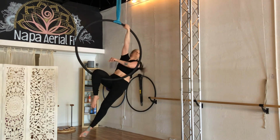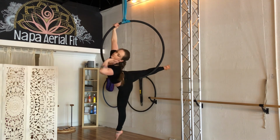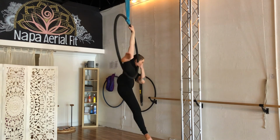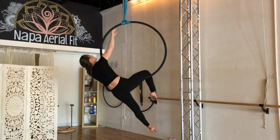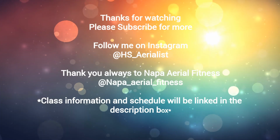To Peter Pan, reach that right arm up, get your left shoulder through, look out, press that right leg against the bar. I've heard this called Arabesque, Star, and Peter Pan. Let me know what you call it. It has so many names. Bend your knee and come down.